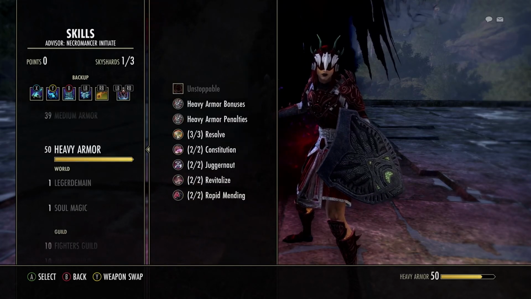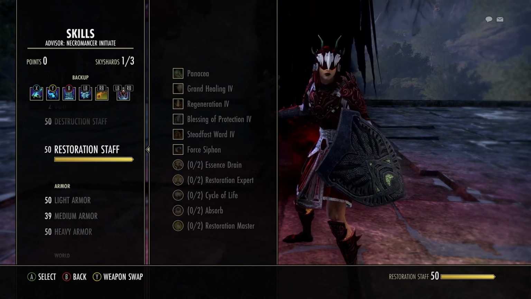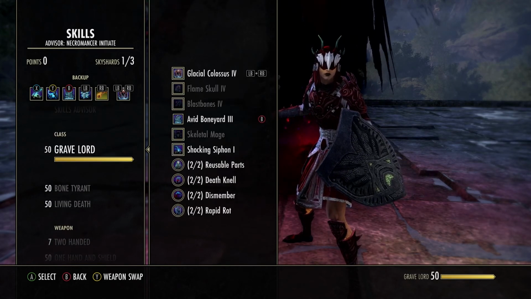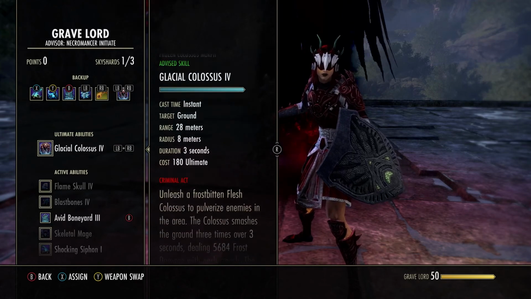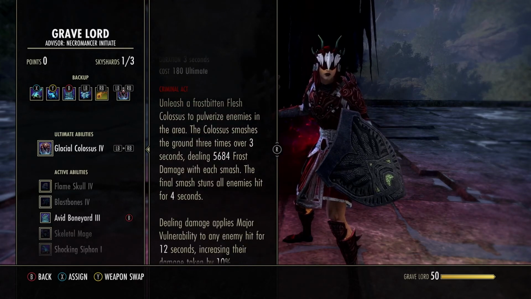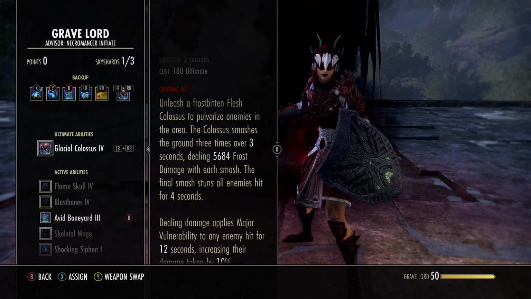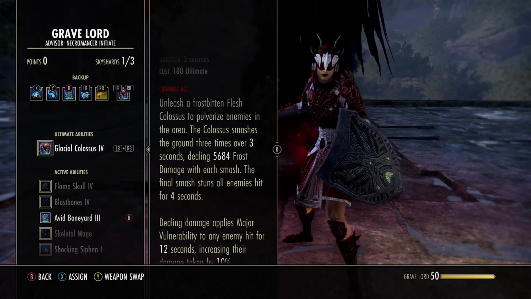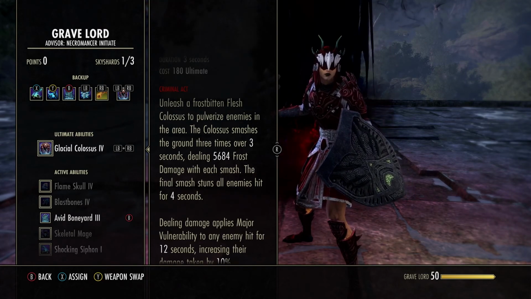All right, so when we're looking at this, this is one of those builds that, like I mentioned, is a fun build. Last but not least, I wanted to talk about the ultimate ability. This is Glacial Colossus. Unleash a frostbitten flesh Colossus to pulverize the enemies in the area.